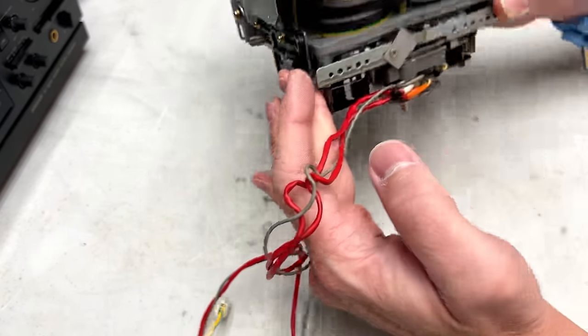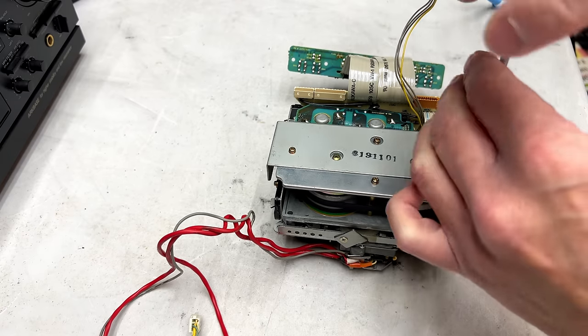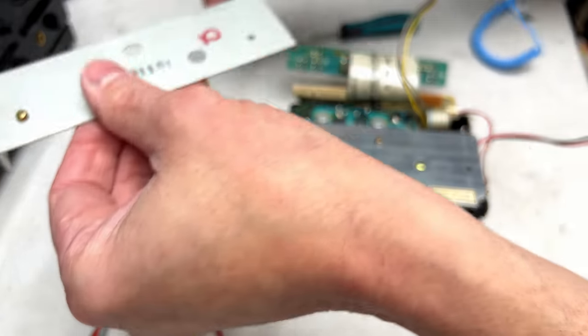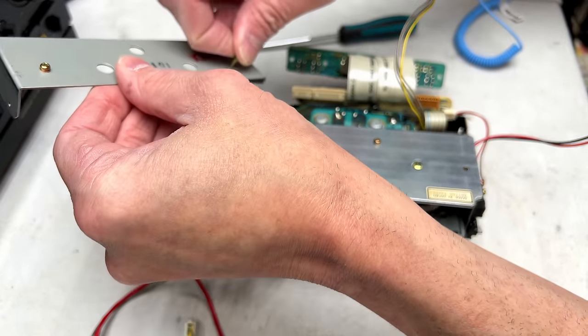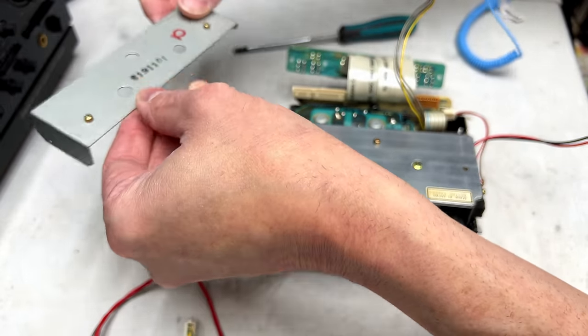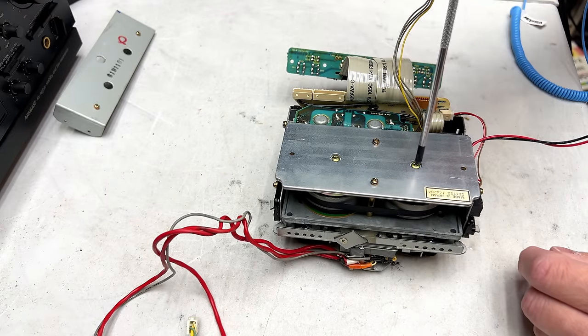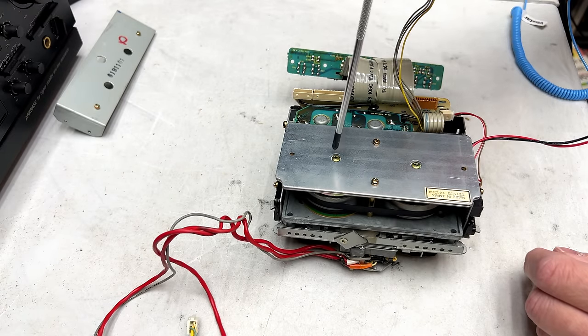So what do I got to do to take this plate off? 1, 2, 3, 4 screws. Okay, we've got a bracket that came off. Set that off to the side, and these are going to be adjustments for the thrust bearings. I'm not going to touch those.